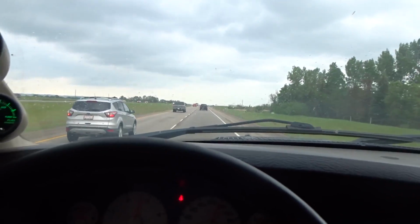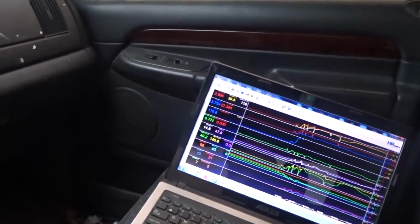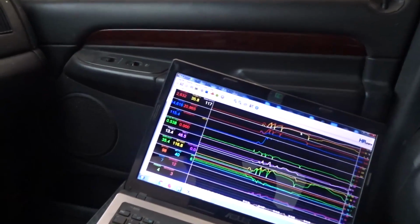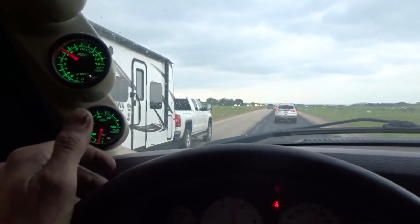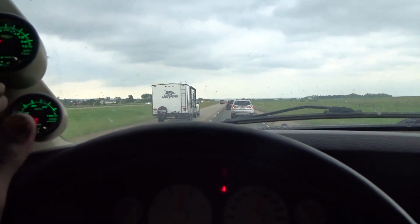Okay, well I'm driving right now, and it's definitely super smoky because my EGTs are super high, because I've got no pressure. So I can only make like 14,000 PSI right now, and you can see my lift pump's draining down to nothing, and my FCA's at 100% too. So I'm pretty interested to see how far I get like this.